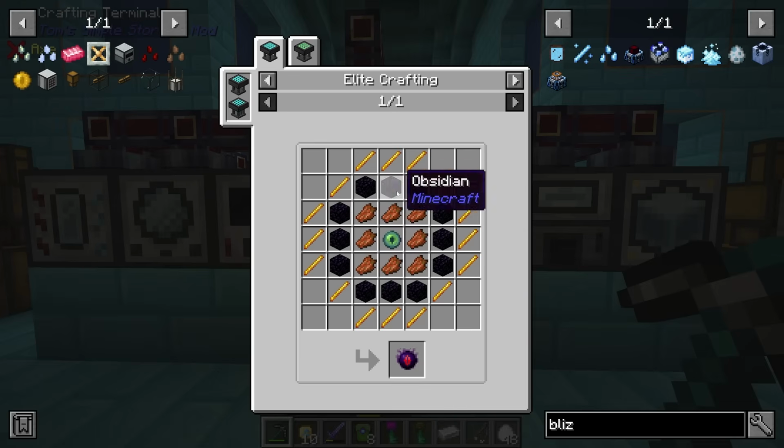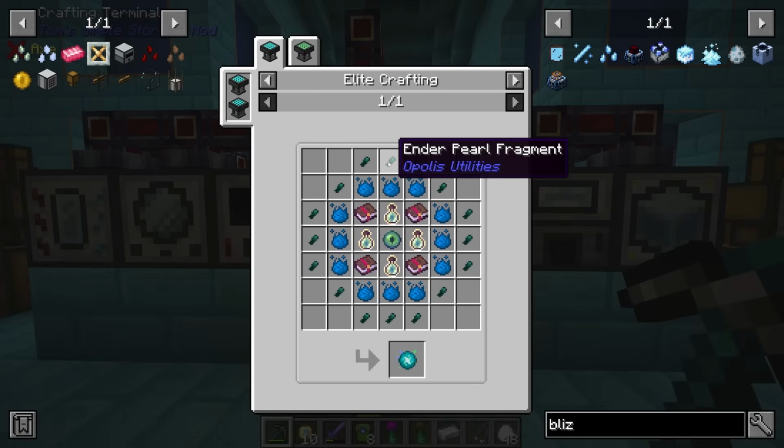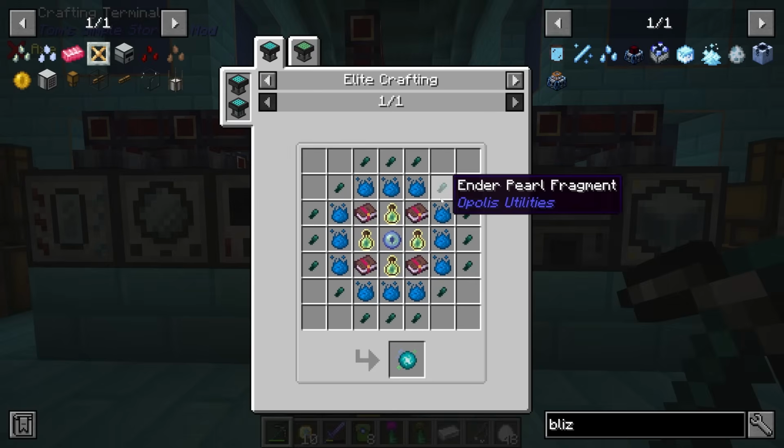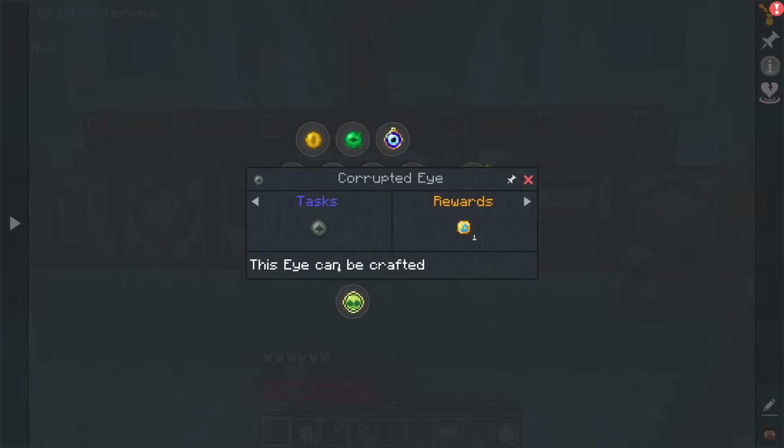The cursed eye here is really straightforward. Obsidian we can get from lava. Blaze rods we can get from the blazes. Rotten flesh we can get from the zombies, and the eye in the middle there, that's fine. Magical eye, ender pearl fragments, super easy. Imperium is just inferium crafted up. We then need bottles of enchanting, we'll get back to that in a second, and some enchanting books, which we can do in an enchantment table. That's also fine. Then we've got the corrupted eye.